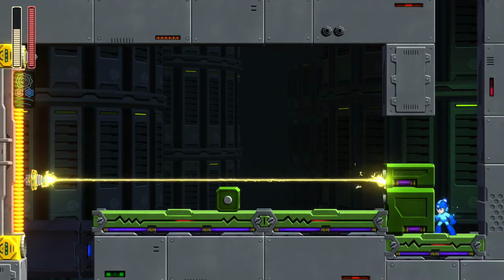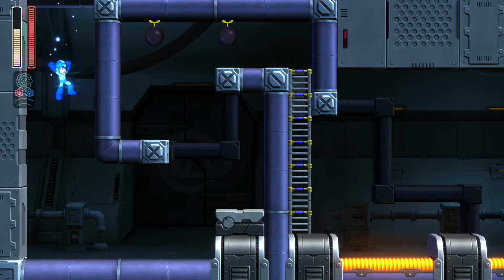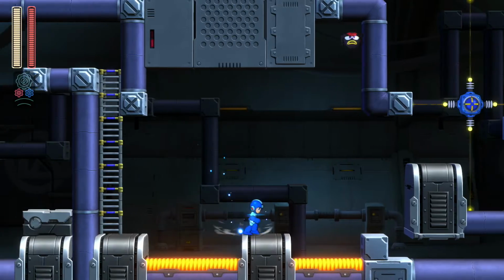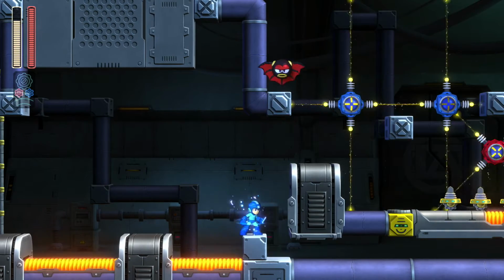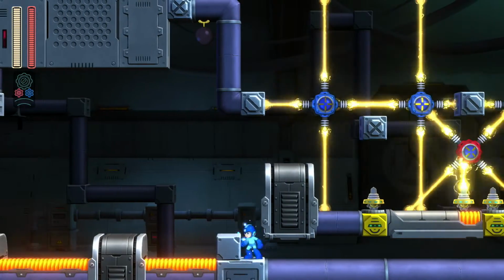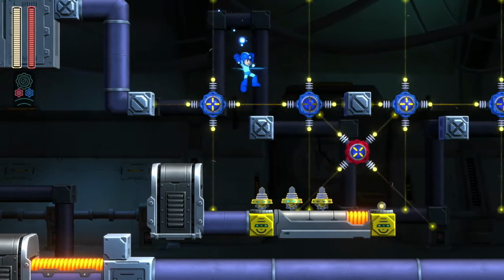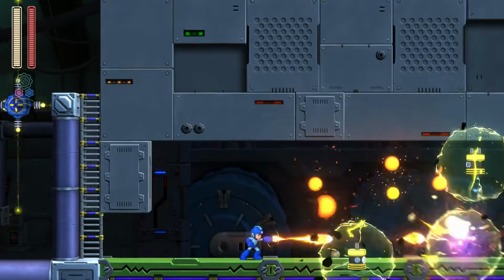This, though, I'm just weirded out by this. Might as well use speed gear. It's there for a reason. Thank you. I needed that. What? Ah, I got hit. No, stop it, you bat. Oh, my goodness. And, of course, he's going to come back again. Alright, I got this. Gotta be quick about it. There you go, made it through.